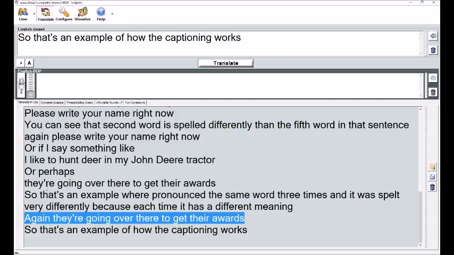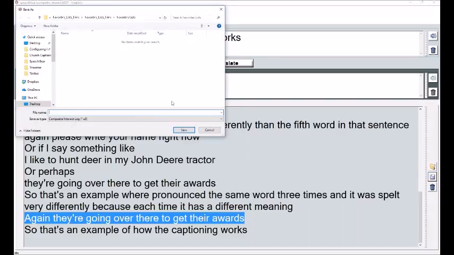All right, let's jump into the next item that I wanted to show you, which was the ability to save the transcript. Right now I've created the transcript. If I come over here to the right, I hope you can see that on the far right of the screen, I have the ability to save this transcript. In this case, I'm going to save it as a Word document.